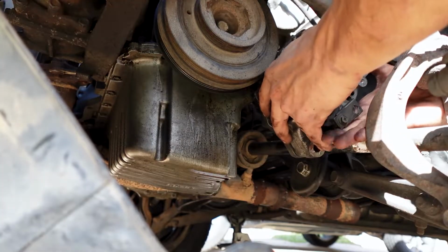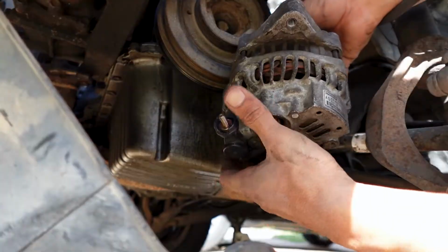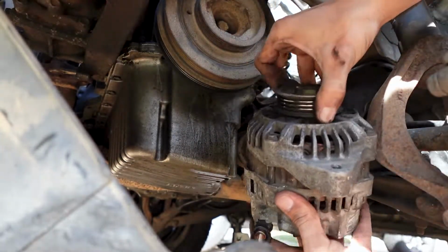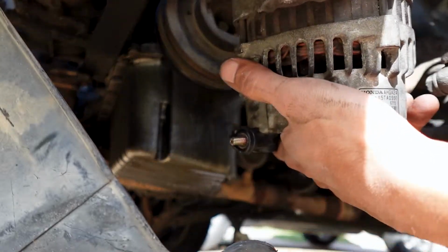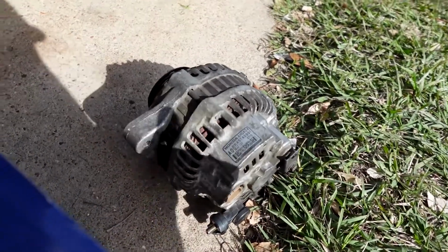And there it goes. Yeah, you gotta have it facing like this, the big part facing outward, so you're able to scoop it on out, and there it is. Alright guys, so here is the OEM alternator, and this is the original alternator.